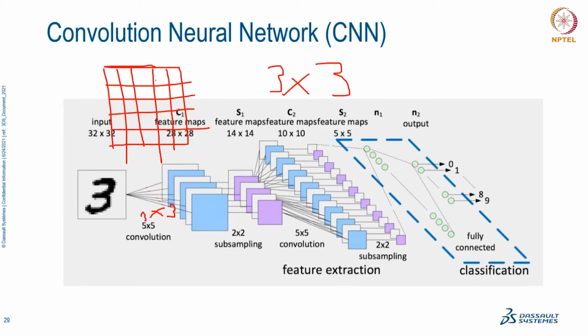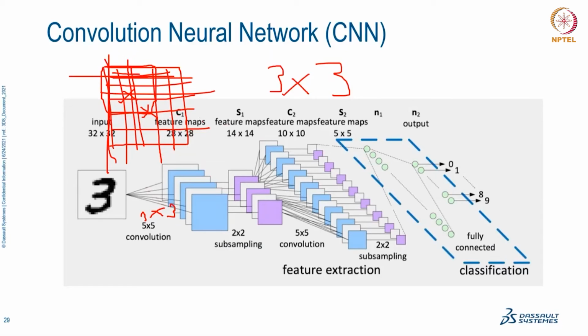What happens is we apply this here, and the size of the image would be reduced. This layer would be gone and this would be gone, and we'll get this. So the size would be reduced by one row and one column if you use 3 by 3. But for 32 by 32, if you are using 5 cross 5, then two rows would be reduced. If you consider 5 cross 5, then this will be gone, this would again be gone, and that is why the feature map size is reduced, right?